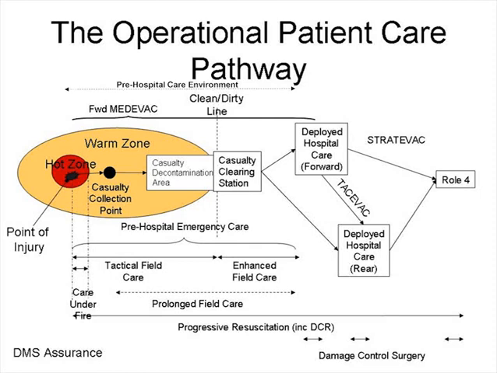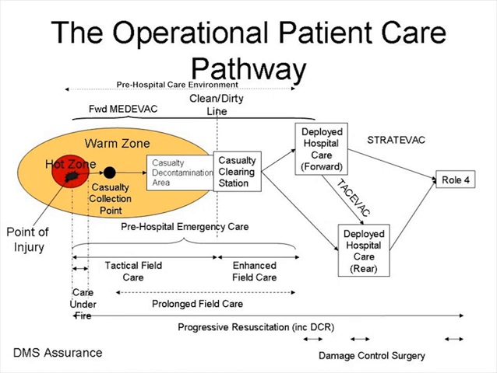The warm zone is a semi-permissive environment representing a specific secondary threat to personnel from indirect fire or other CBRN E3T threat. There is not likely to be a demonstrable hard edge to the warm zone. Clinical care is described as tactical field care, covering those interventions necessary to save or stabilize life and prepare the patient for medical evacuation. The casualty collection point is likely to be within the warm zone.